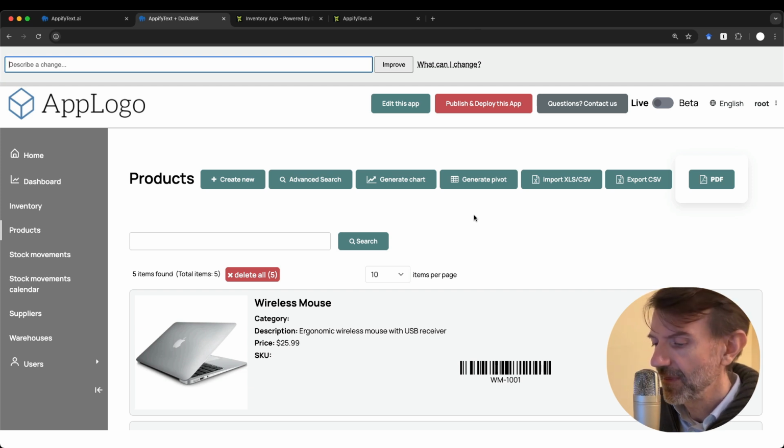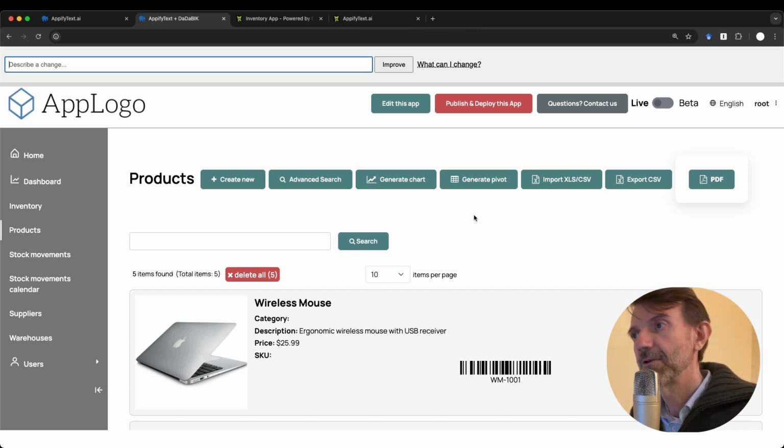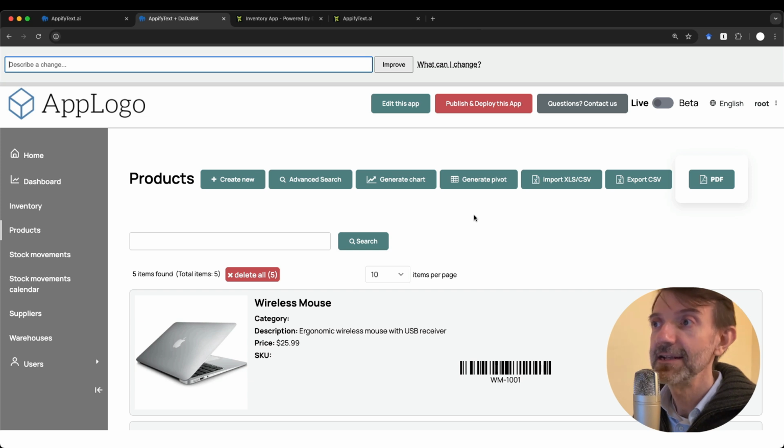I like this approach where I ask something to the AI and the answer is a set of structured instructions for Dadabik.